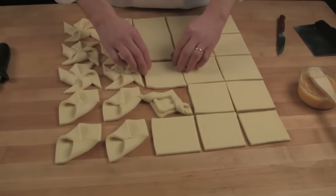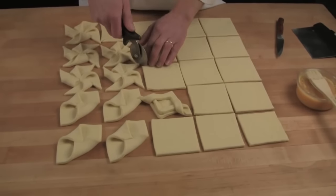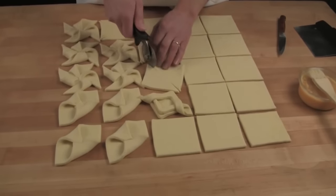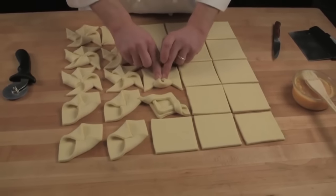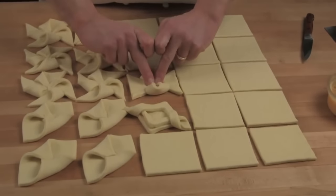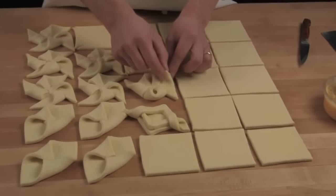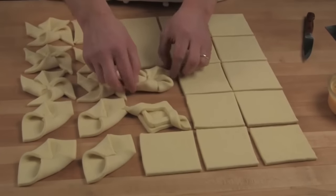Another one I'd like to show you I call this a hurricane or a tornado. You take your pizza cutter, or you can also use your bench scraper, and we do the same thing as previously with our pinwheel — we cut in from four sides in towards the center of your square. You take your two corners towards the center and press it down well. Turn around your square and do the same movements towards the center, press it down, take this corner into the center, and from the opposite way take in this corner, place it into the center. If you look at it and see how it spins, it will look like a hurricane or a tornado.